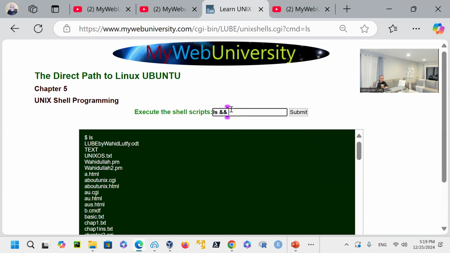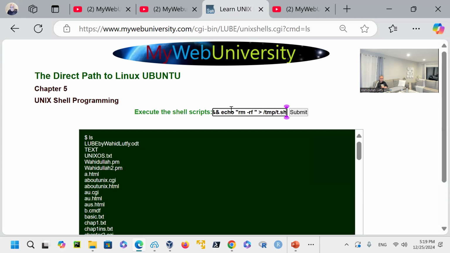So I could say ls and then run this command and say echo rm -rf, and then send this information rm -rf to a greater sign temp t.sh.